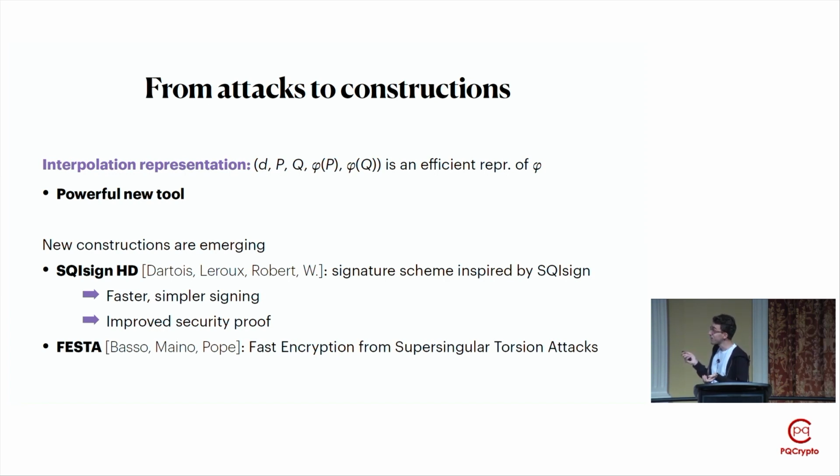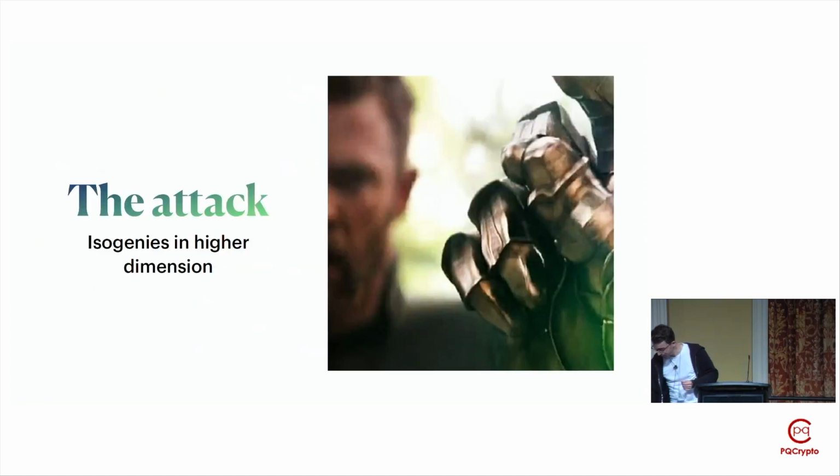So as I said, constructive use of an attack, it doesn't mean the same thing for an attack to be efficient as it does for a construction to be efficient. Construction, you want it to run in, I don't know, maybe milliseconds will be good. An attack, well, if it runs in a year, it could still be a very valid attack. So let's see how it works. I'm going to need to talk a little bit about isogenies in a higher dimension, but I hope I've abstracted away most of the difficulties so that if you're not familiar with abelian varieties, it's still going to be fine.